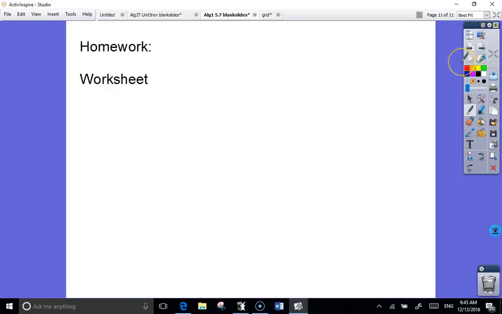And so for homework, it's going to be another worksheet, not the one you did for today, but the one you did before. Because in the end, for the test on Thursday, if you can take 2 points and reliably make the equation of a line, then you're in good shape.